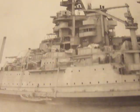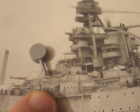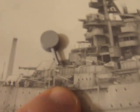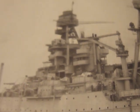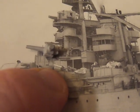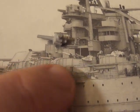So anyway, there's, like I said, those main guns up here, and the ones that I'm talking about here, your casemate guns, they're the ones in the superstructure here. That's where these guns are at, in the superstructure. And these little guys there, they're the ones behind these shields. You can see one right there. They're the ones behind them shields, which will be on the upper decks.